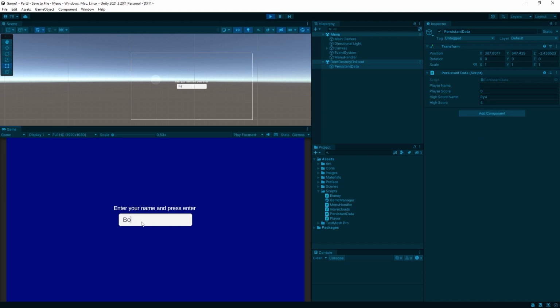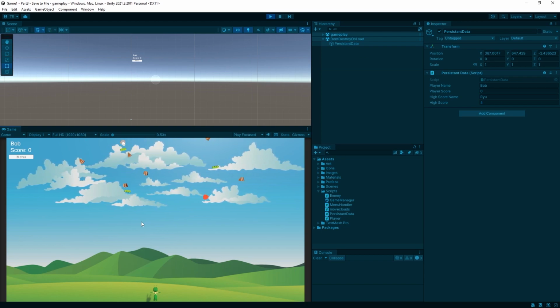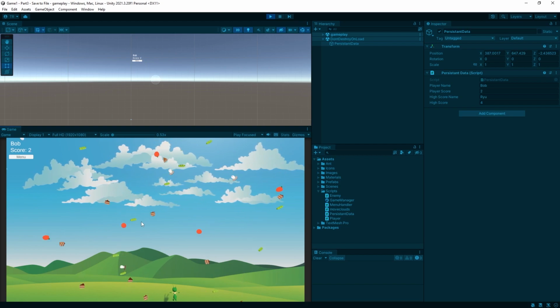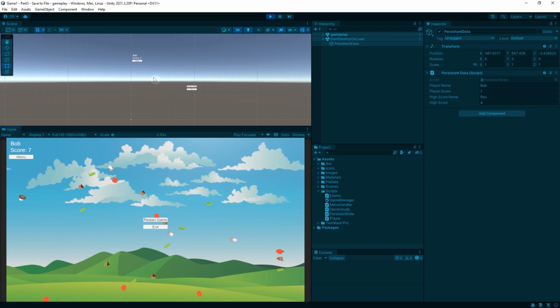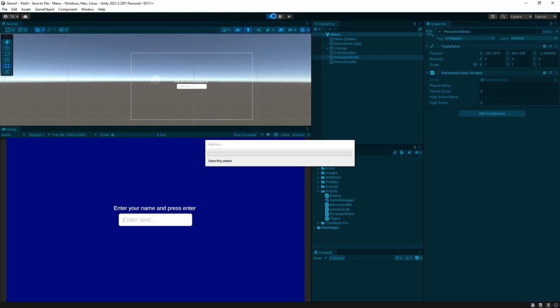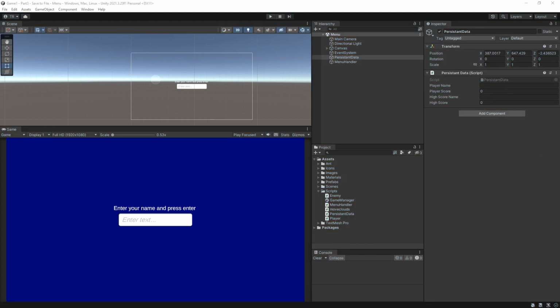Now if you enter a different name in and play the game, get a few points here, get hit, and stop the game, and play the game again, and there it is. Cool. Okay, so the saving and loading is done.